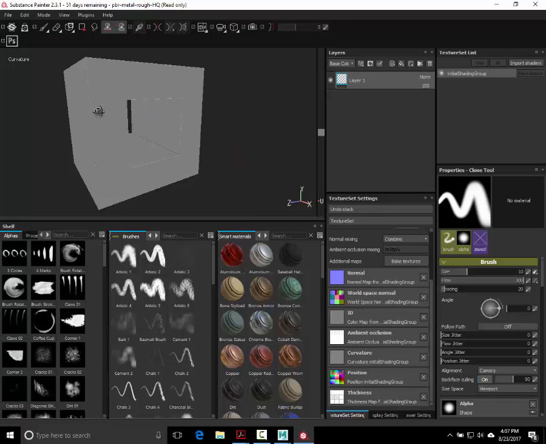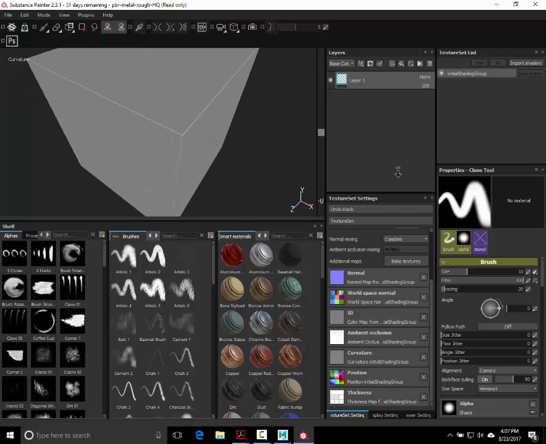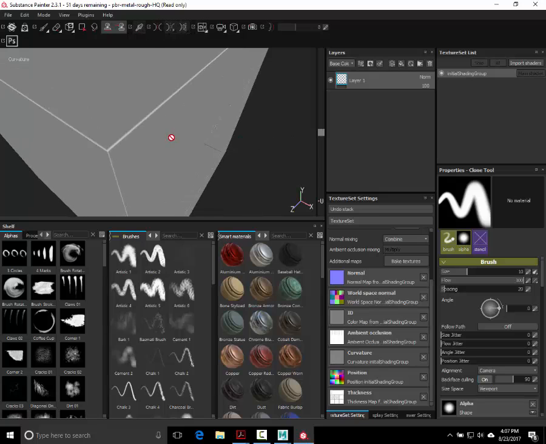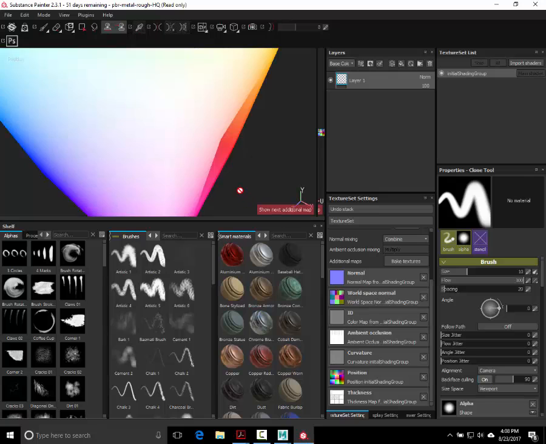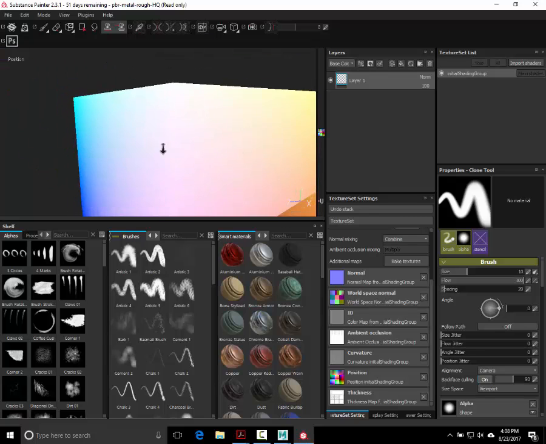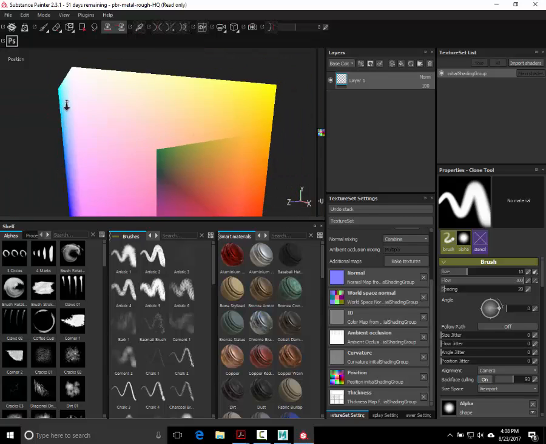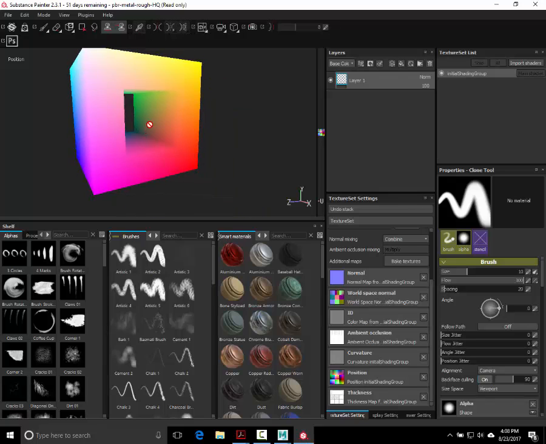Here's the curvature. The curvature is actually looking at the surface to see where it's changing direction. And if you look right here in the corners, you can see that's where it's changing direction. It's picking that information up. Hit B again. This is our position. This one is actually like an XYZ of where this stuff is located.